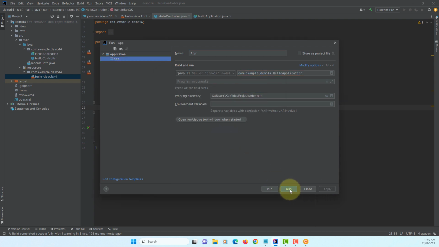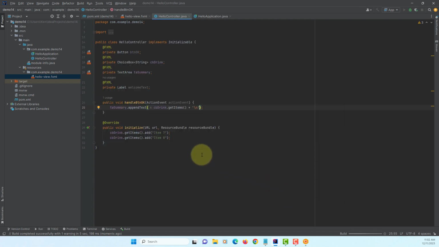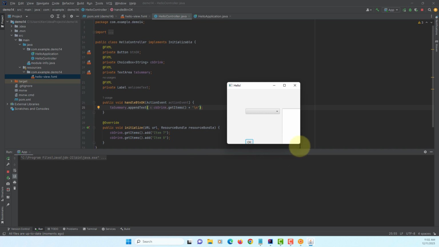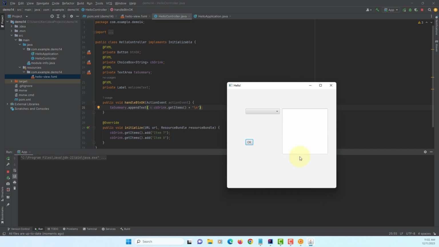Apply. In ChoiceBox, you can see two items, 7 and 8. Whichever you select, you get the same output because I'm using the getItems method.